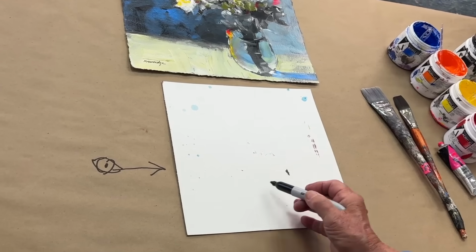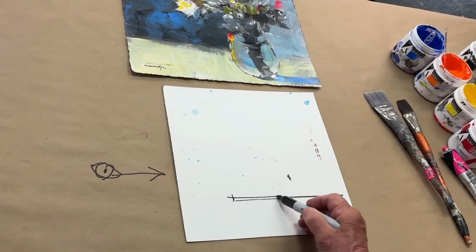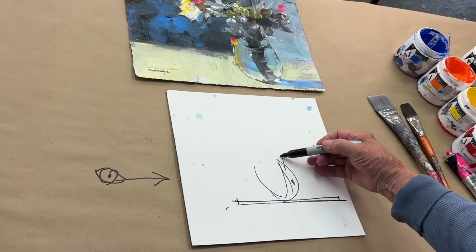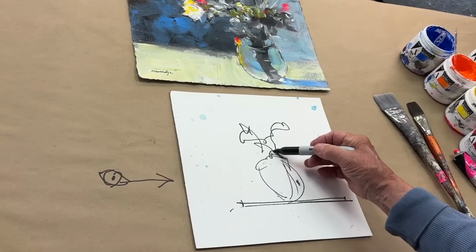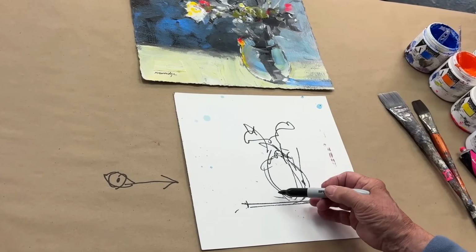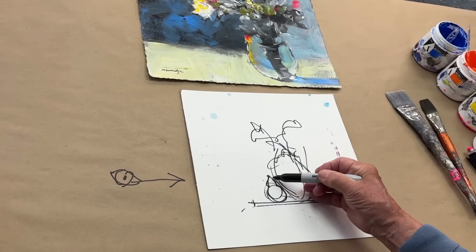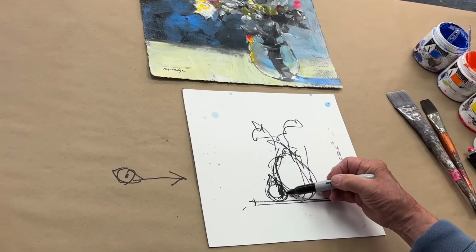Well, we're looking at, say, a table. We'll put a simple table here. And what's the main character here? We'll say some flowers. There we go, my sketch here. That's going to be in focus. Now I might even put, maybe we'll call it a still life, a pear sitting in front of a vase.